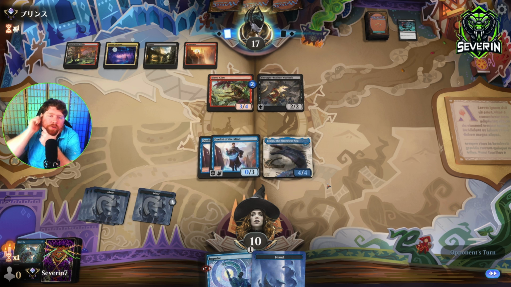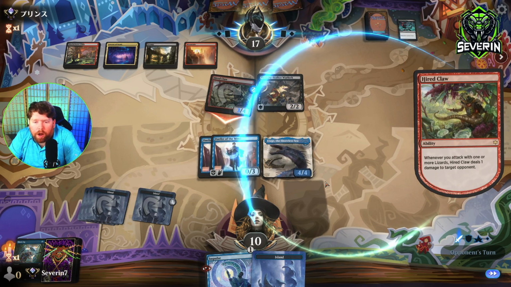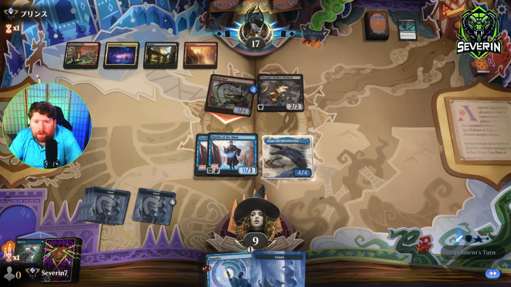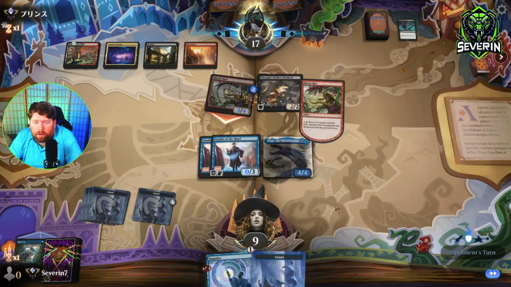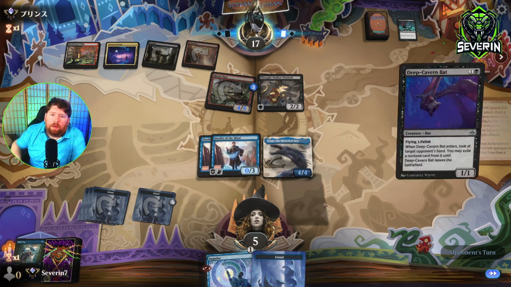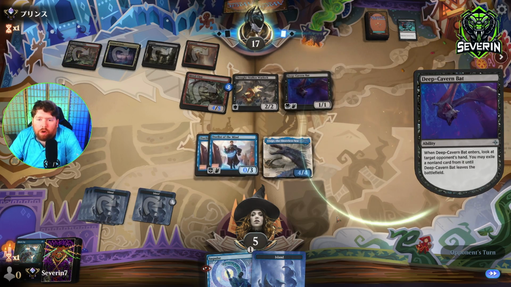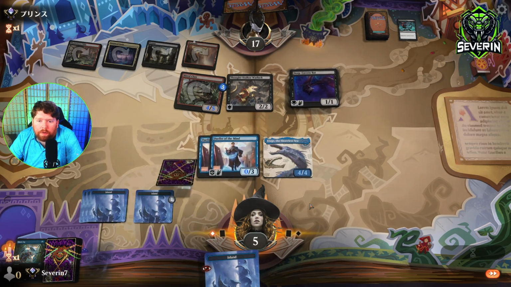If we survive this turn, though, we should be able to start getting a little out of hand. When it just gets in with the hired claw. Well, we're just gonna take it then, I guess. No blocks. He has, puts us down to 5. Deep cavern bat. Oh, that is so annoying. We were really counting on that impulse.